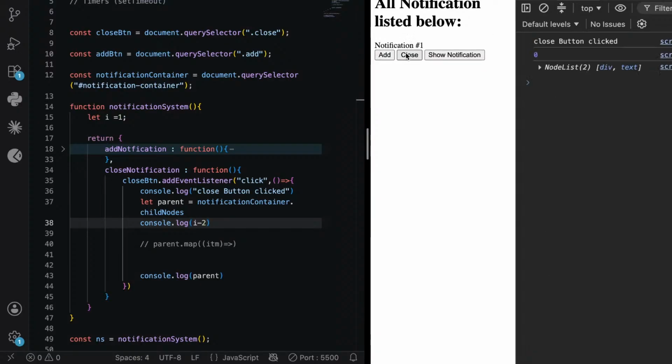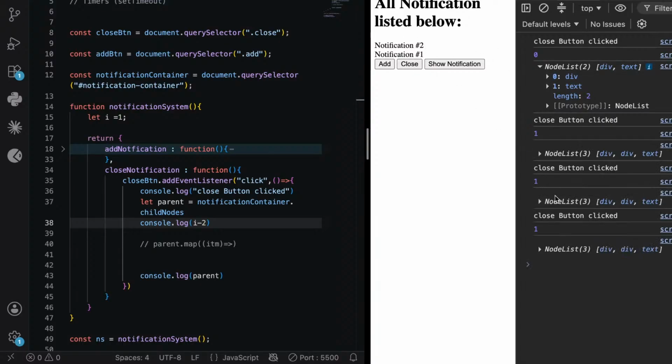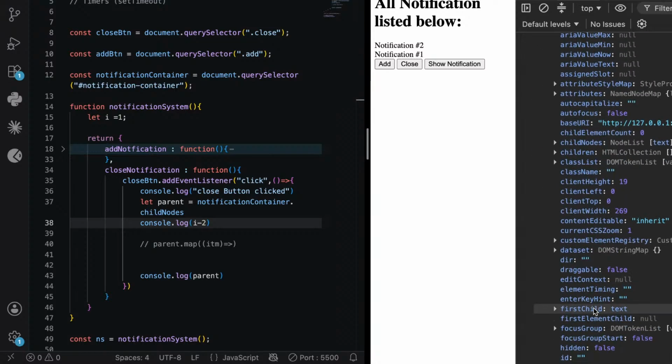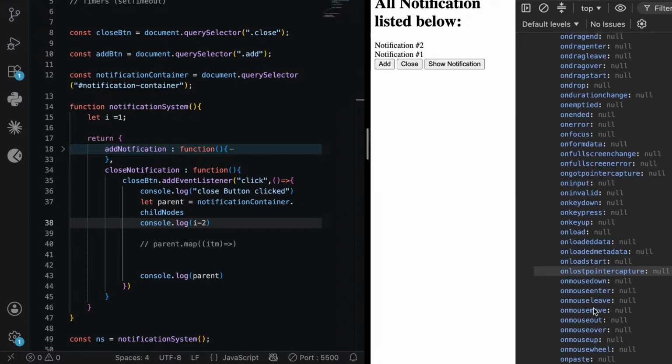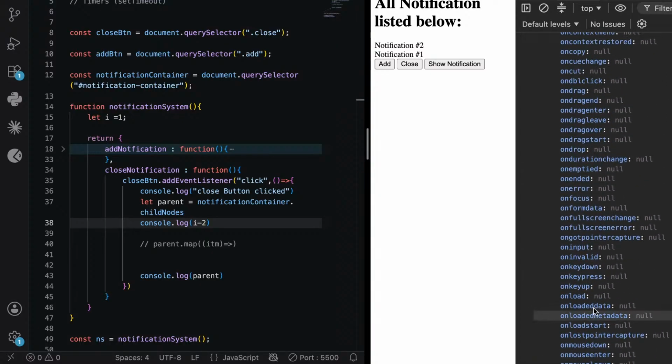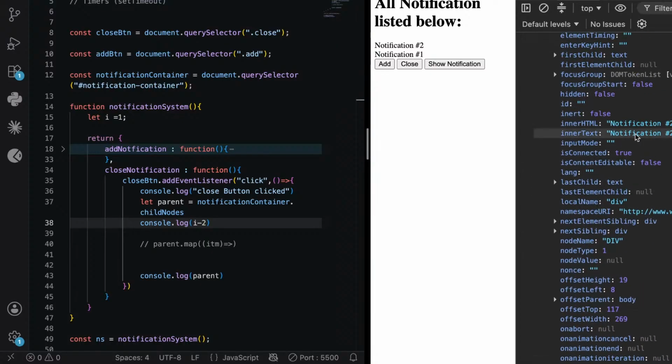Added, and now you can see I minus 2 is... the I value is 0. Okay, we have to remove the 0. If we have I, so now it removes this notification too, right? So now it's clicked, and 0 text will be notification 2, right? Notification hashtag 2. Let's just see. Notification hashtag 2. Yeah, it should be removed.